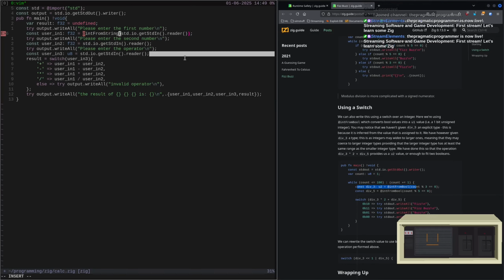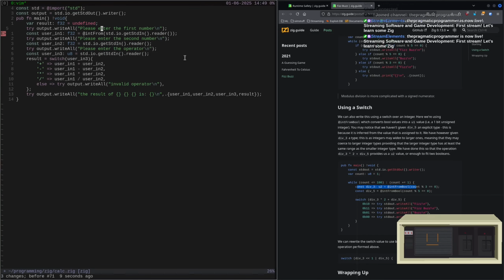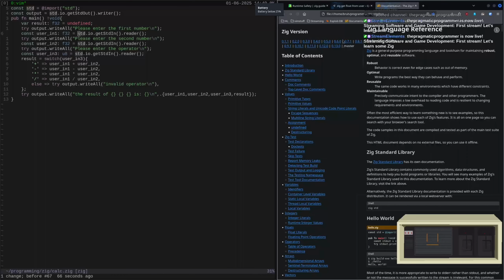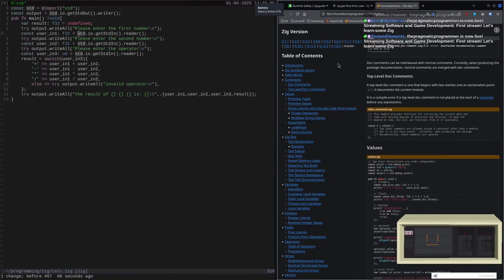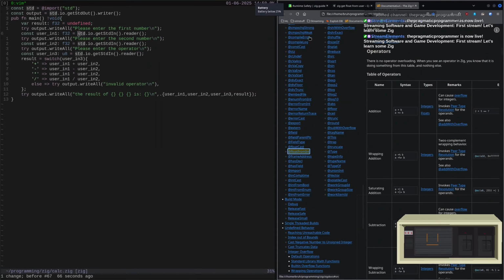Int from what then? Int from, right. Doesn't, okay. So Zig get float from user. Zig documentation. Float from int.